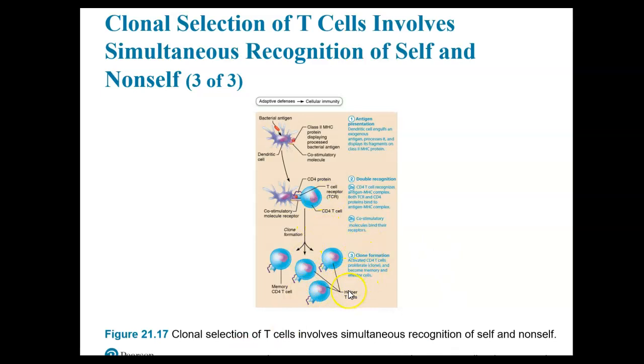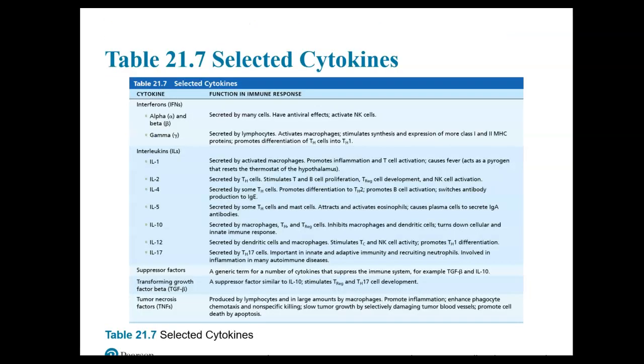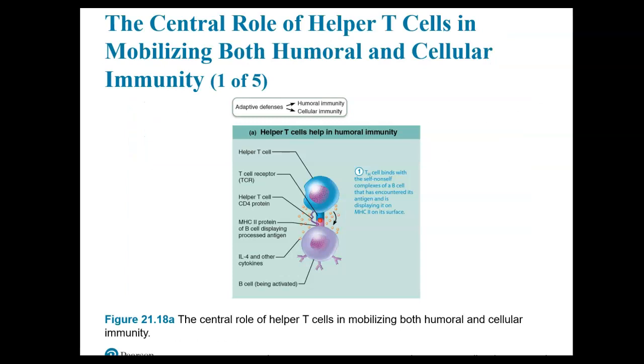And then all of a sudden, the CD4 T cells start to proliferate and differentiate. They start to form memory CD4 T cells that are going to help if the infection comes back. And then they start to form helper T cells that are going to go on and help destroy this infection right now. Okay? I'm going to skip some of this. There is good information, but I don't have time to do all of it. Helper T cells can also help in humoral immunity.